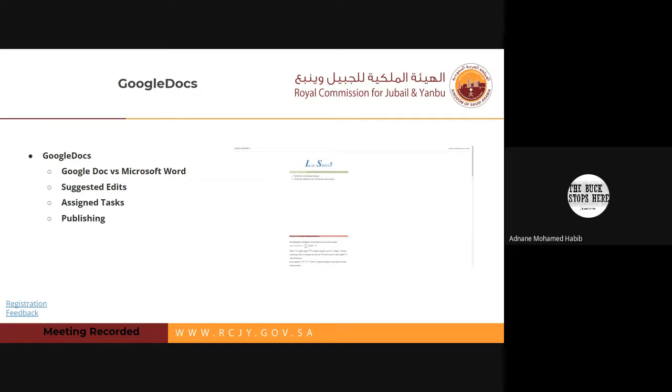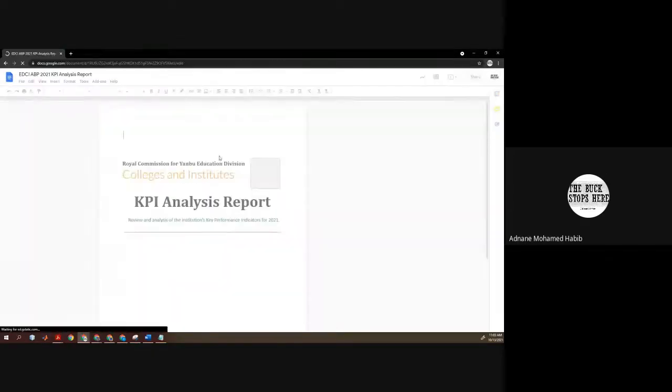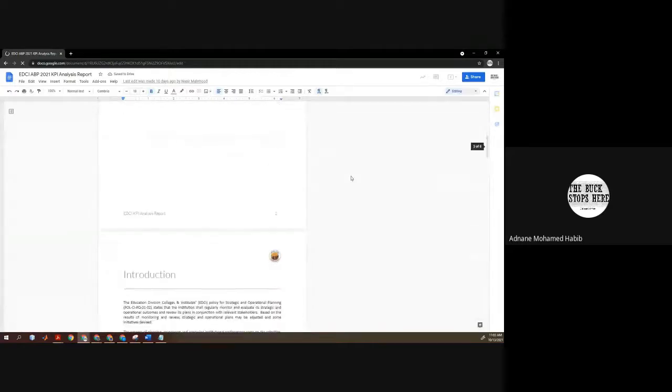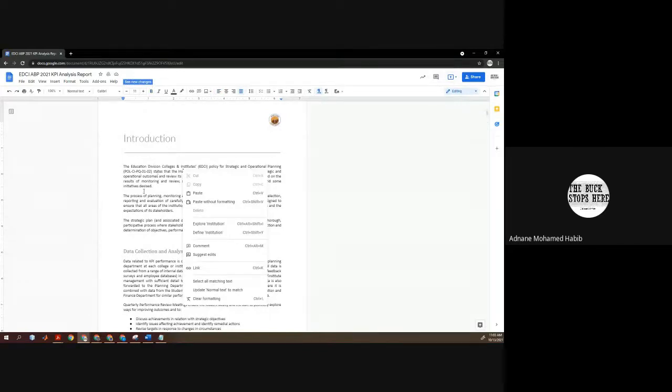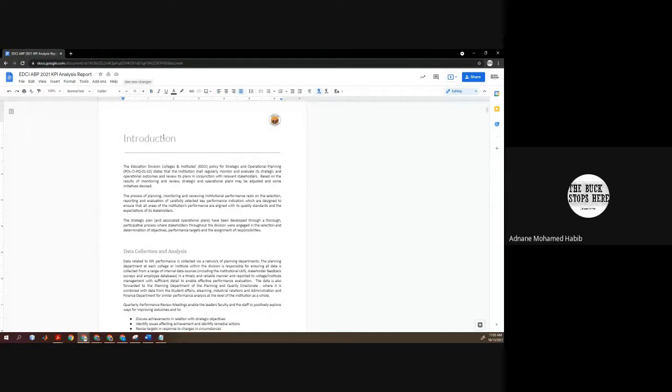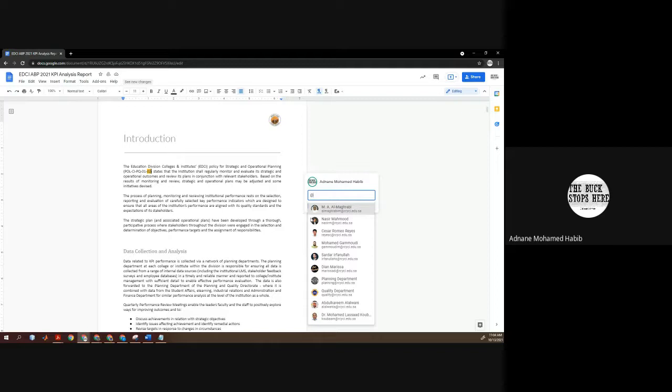I'm opening here one of the Google Docs, and I find it very useful when you are co-working on a document, especially since we are using Google Drive. There are mainly two main features. The first one is the comments. You might put comments on your document, but what I really find useful is that within the comment, you can assign the comment to a specific person, and this person will get a notification through their email.